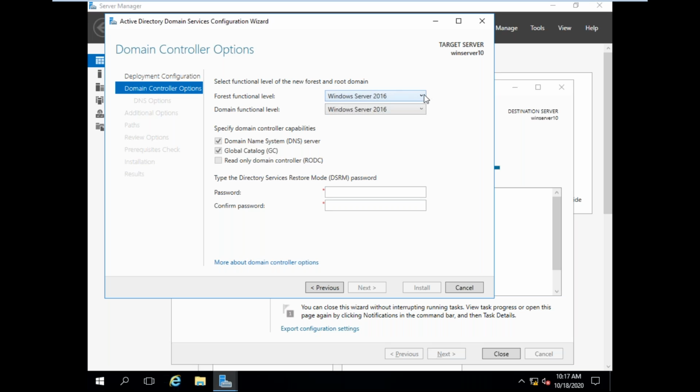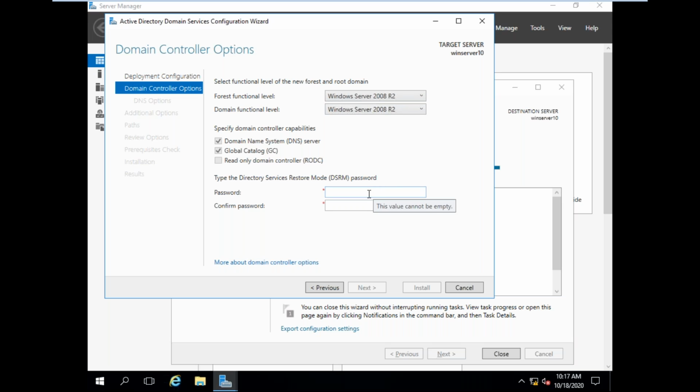So you can change the forest functional level to Windows Server 2008 R2. Then 2008 servers can communicate in the domain, and 2012 and 2016 will also be supported. I am giving the domain functional level the same way. I can have 2008 servers, 2012 servers and 2016 servers in my company domain environment, so I can communicate between these three different versions of servers. Change the forest functional level to whichever version you want to support in your company.